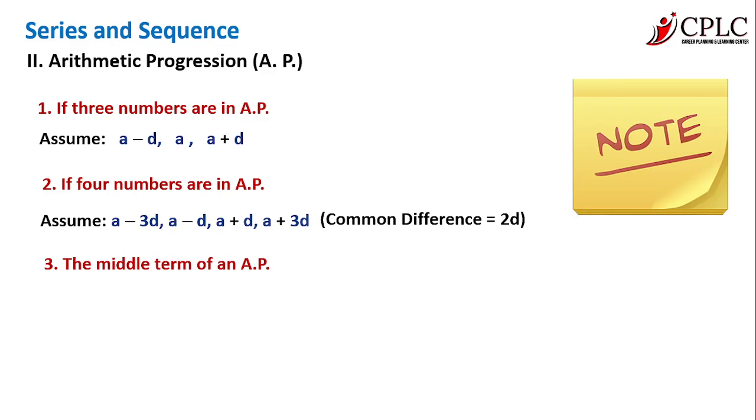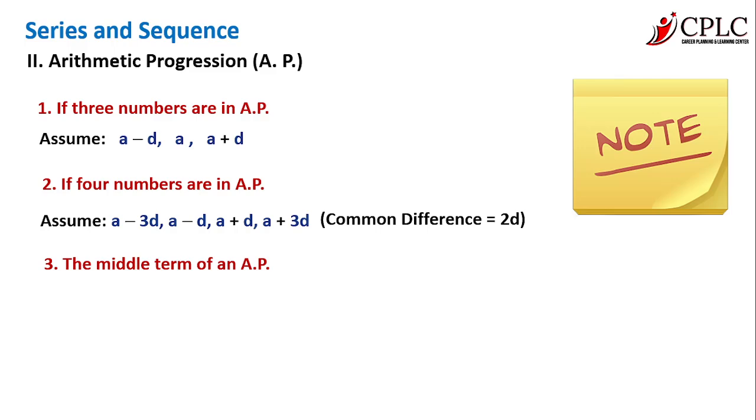That's the key part. If you add 2D to A plus D, you get A plus 3D. And when you subtract 2D from A minus D, you get A minus 3D. So again, the best part about all this is that when you write these numbers like that, you end up eliminating the variable d completely, and you are left with only one variable a, which makes your job easier going forward in terms of solving the expression.